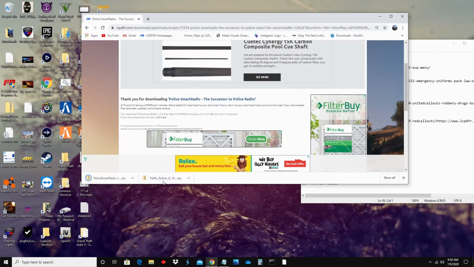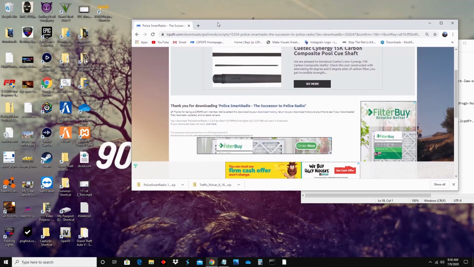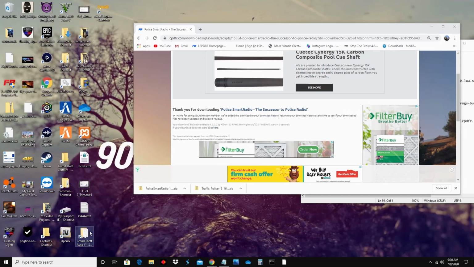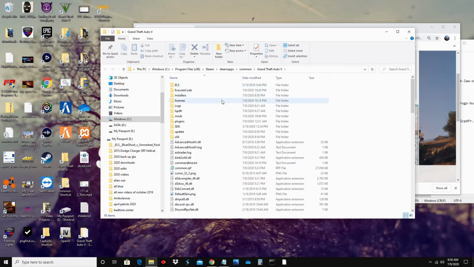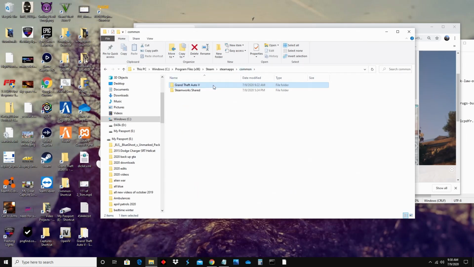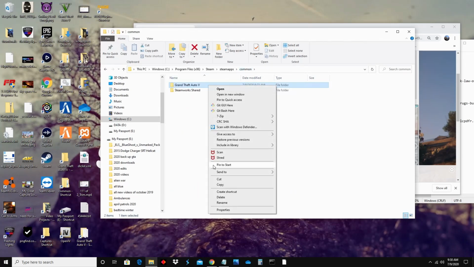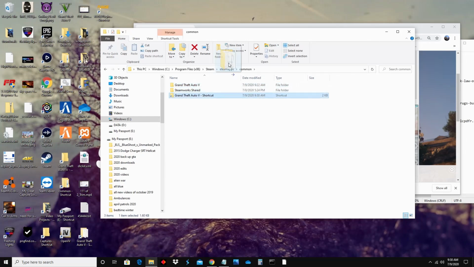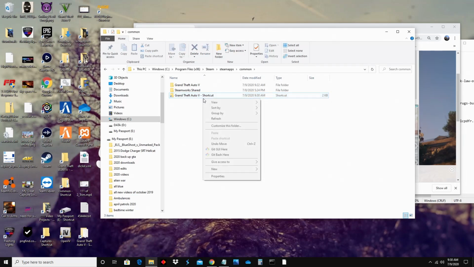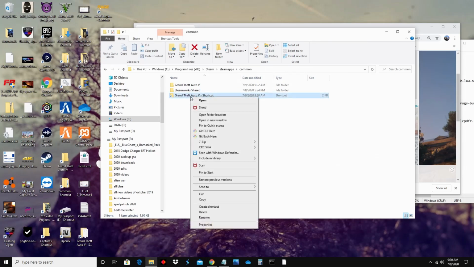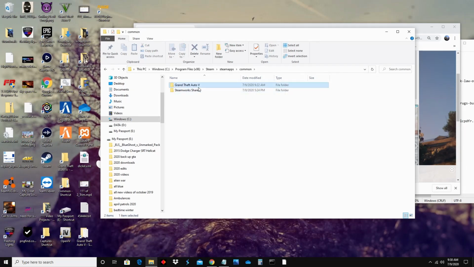All right. So now that you guys have downloaded those two files, we're going to go into our GTA 5 directory. I have my shortcut ready. If you guys need help creating a shortcut, this is a quick tip. You don't have to do this if you already did. Click on common and right click on Grand Theft Auto, and you can create a shortcut and drag it to your desktop. I already have mine right here. That's how you create a shortcut back into the Grand Theft Auto directory, so you don't have to keep trying to find it. Just a quick tip.